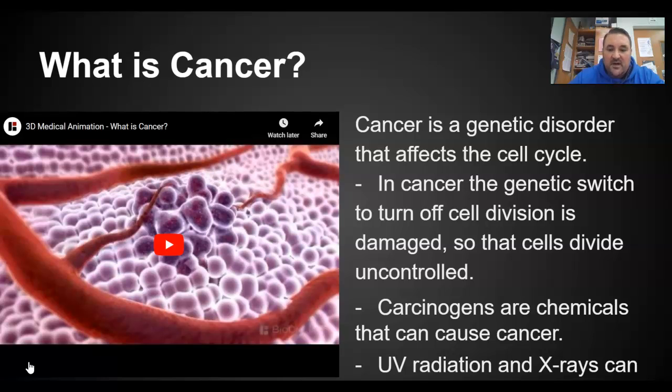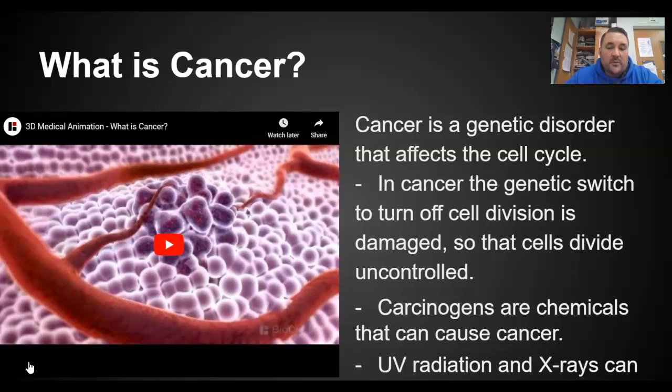and divide and divide and divide until you get these massive cells that can actually kill the cells around them because they're dividing and growing so fast, they take all of the nutrients away from everything around it. And then when cancer gets really crazy is when it spreads. The spreading of cancer is because these cancer cells can break off, and they'll travel through the blood system or through the lymph nodes to other parts of the body, where if they get lodged in another part of the body, that cancer cell will start to grow again and divide and divide and divide.